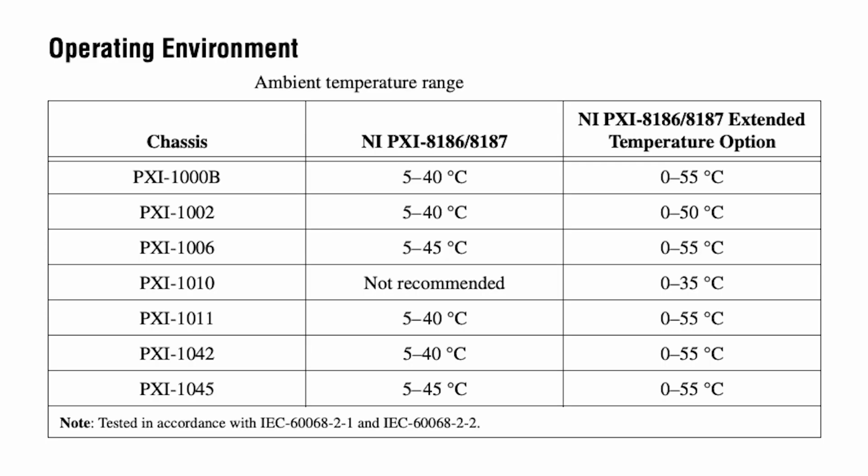The standard version of the PXI-8186 has an operating temperature of 5 to 40 degrees Celsius, or 41 to 104 degrees Fahrenheit. However, this controller is also offered in the extended temperature version, which has an operating temperature of 0 to 55 degrees Celsius, or 32 to 131 degrees Fahrenheit.